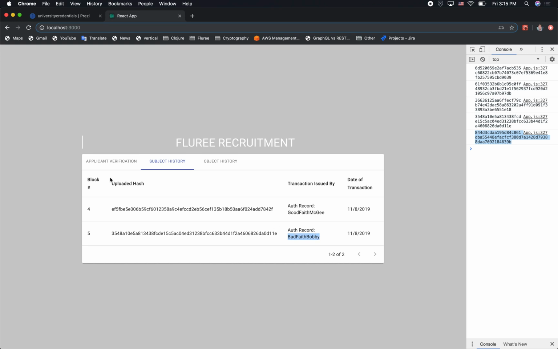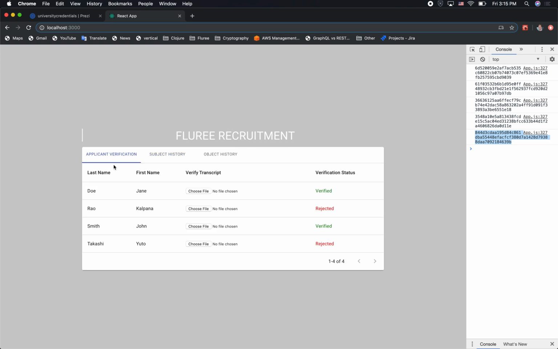That's quite a bit of information we've gone into here, and I just want to reiterate that the really neat value here is that we were able to very quickly, with a very simple UI, produce an app that could verify the validity of digital documents without having to expose all the private data embedded within those documents. Right now we're just running one local node, but you can imagine if you leverage blockchain distributed ledger potential, this could happen across various nodes, and it wouldn't change anything, because you would still have auth records associated with all the people who had transaction access. So any whiff of malicious intent would be immediately traceable.